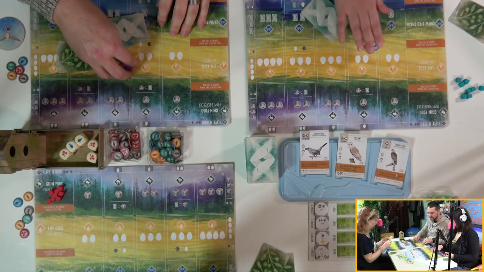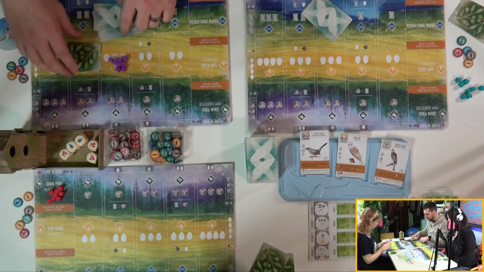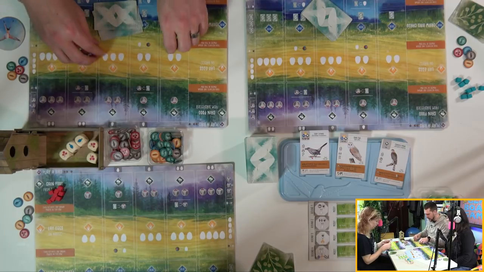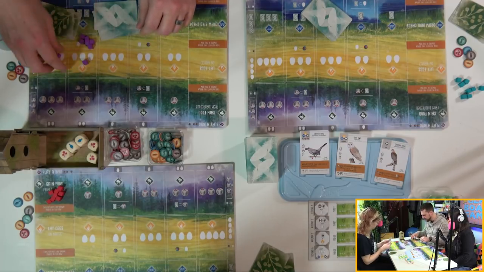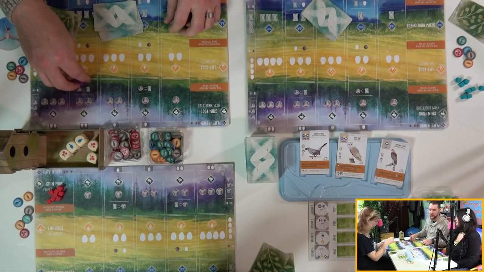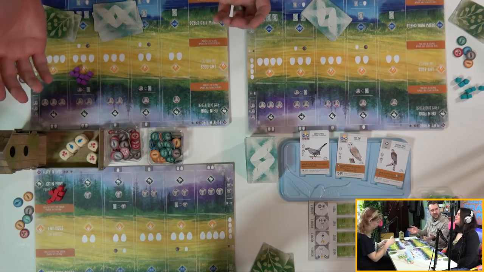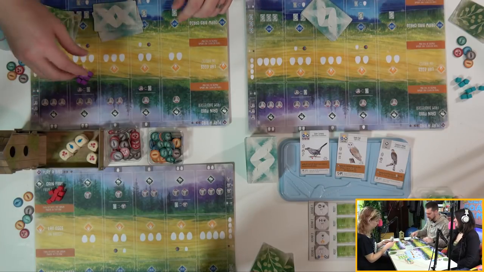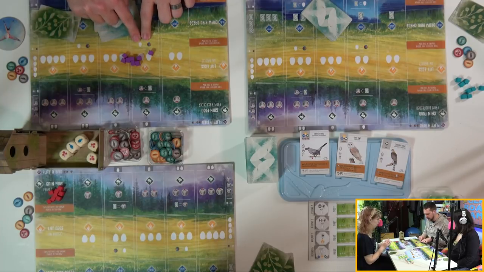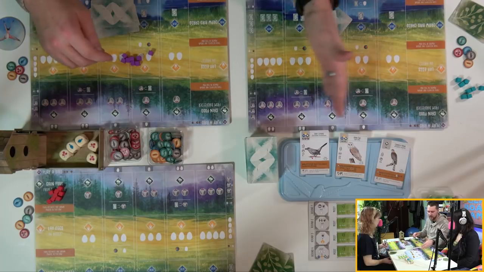Next up is lay eggs. A bird lays as many eggs as it is going to tell you on the action space. So again, this would be two eggs, this would be three, this would be four. And the birds on their cards say how many eggs they can hold. That's how many eggs that they typically lay in a given season. We're learning. Well, proportionally, anyway. Same idea. You can pay a food to gain an extra egg on these two action spaces. As you move the cube down, you activate the brown powers.